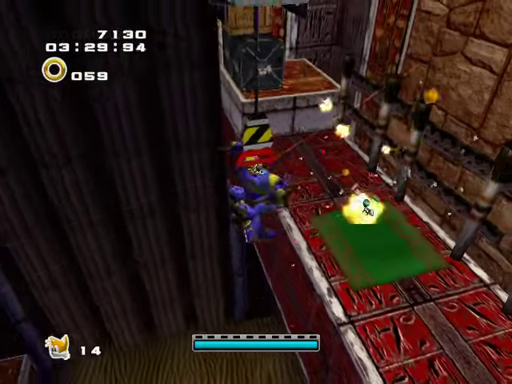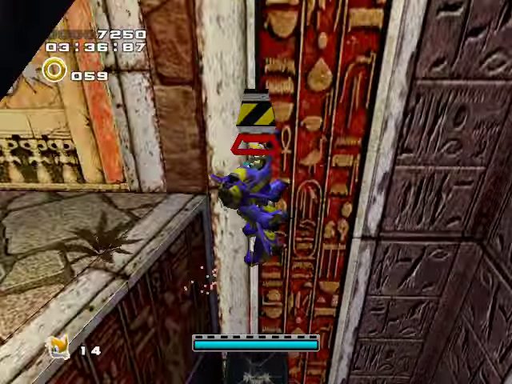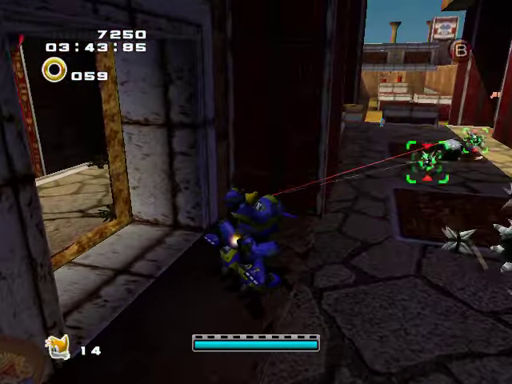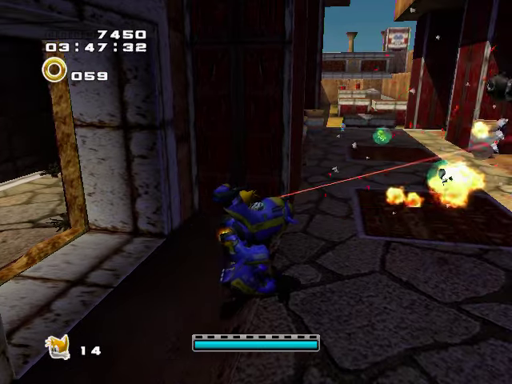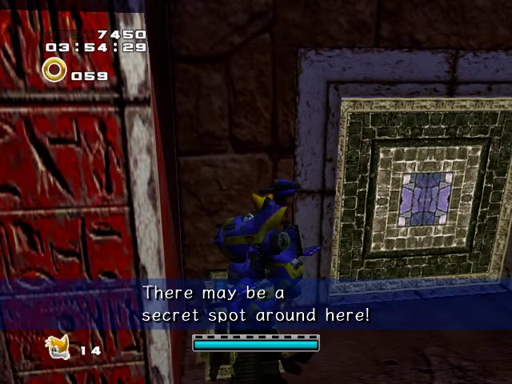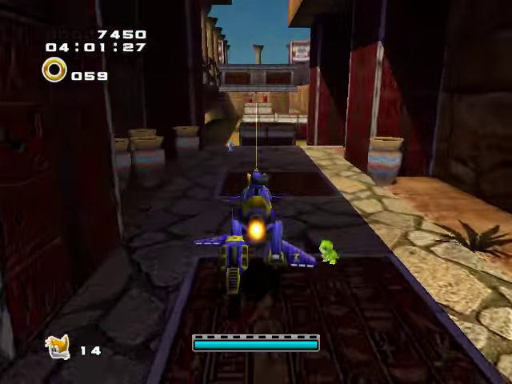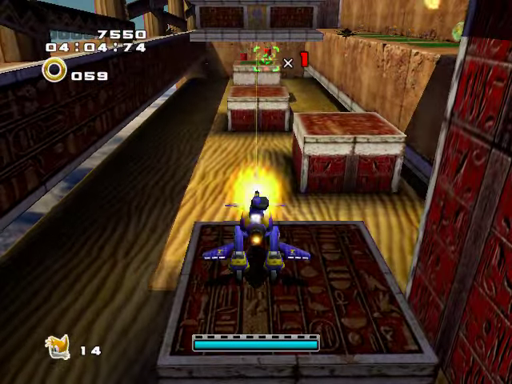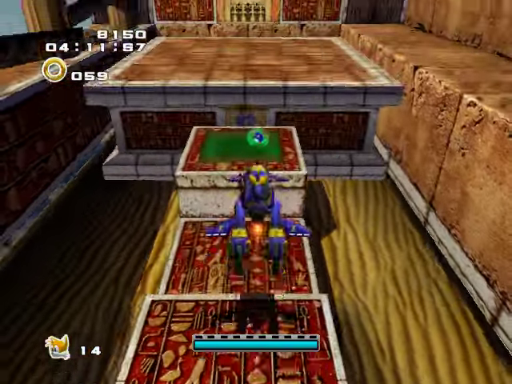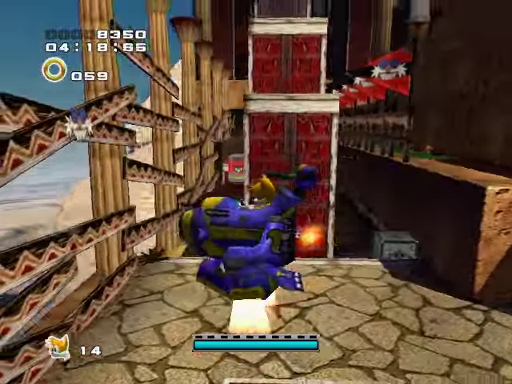Here. Down, and... yep, there. Okay, you see this? There may be a secret spot around here. I don't know about this secret spot, but let's just ignore it. Okay. Nothing, I tell you. Okay. Yeah, back to the whole gun chasing.